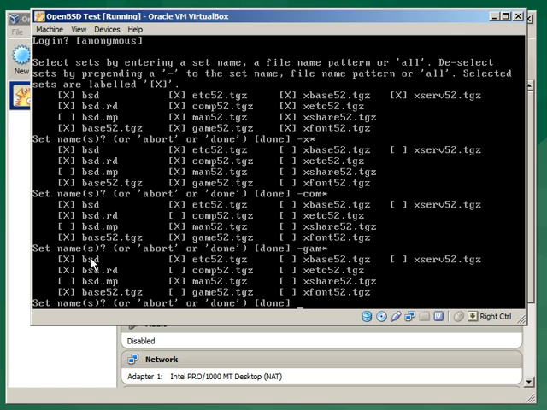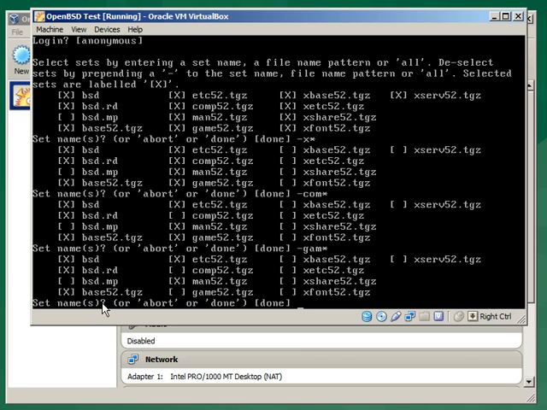So I got BSD, that's my kernel. I got bsd.rd, or RAM disk. That's kind of what this is, and it's really handy. This is the install program and kernel. And it's really handy if you ever really mess up your system, you can actually go into it with the RAM disk kernel, and mount it and take a look.